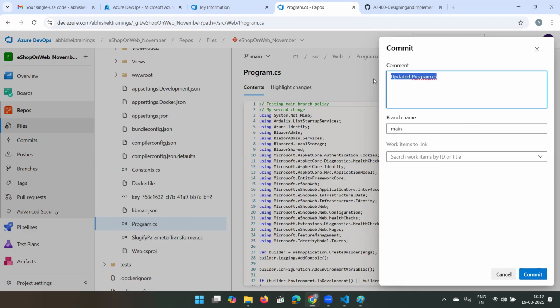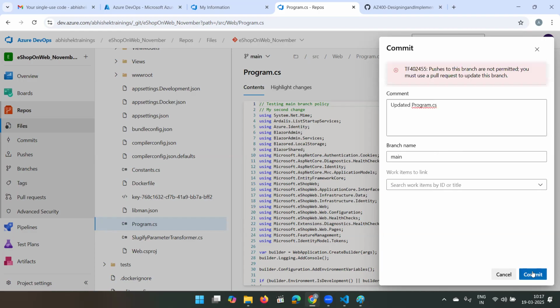Add some comment over here. Where are we committing? The main branch. Click on commit. What error does it give? Pushes to this branch are not permitted. You must use a pull request to update this branch.